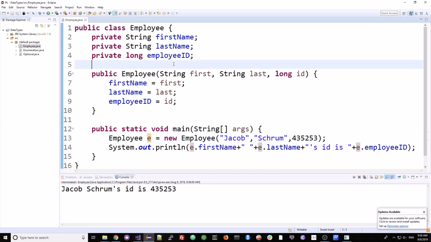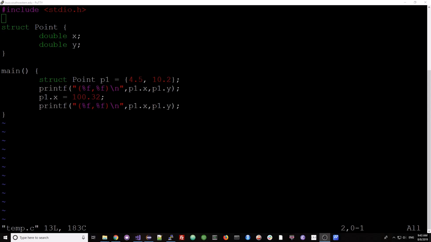Because I don't have any methods manipulating this data, this class is actually an example of a simpler type known as a record. Records existed before object-oriented programming and also exist in some languages that have been developed since the advent of object-oriented programming. In C, records can be implemented using a struct.